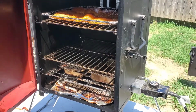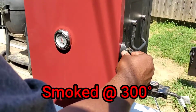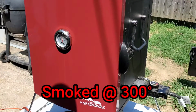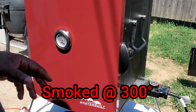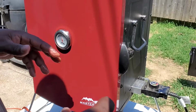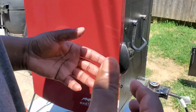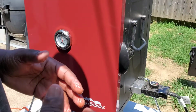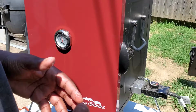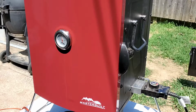And let it go. Probably looking at about 45 minutes or so on this fish. You want to make sure it gets done all the way through, and the consistency I'm looking for is flaky, but almost on the drier side, not like dried out, but not super moist either, because when you're eating a po' boy, you kind of want a certain type of consistency, a certain type of mouthfeel. So that's what I'm looking for. About 45 minutes we should be done.